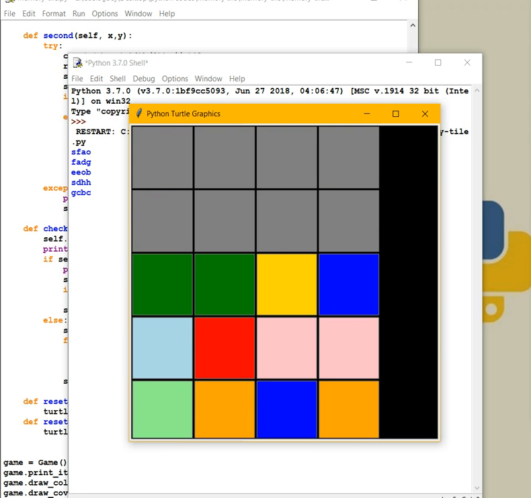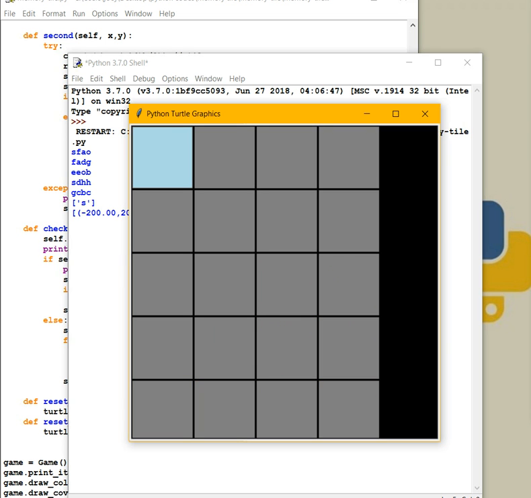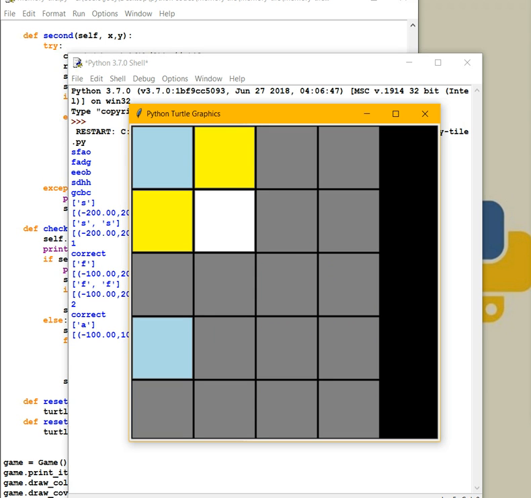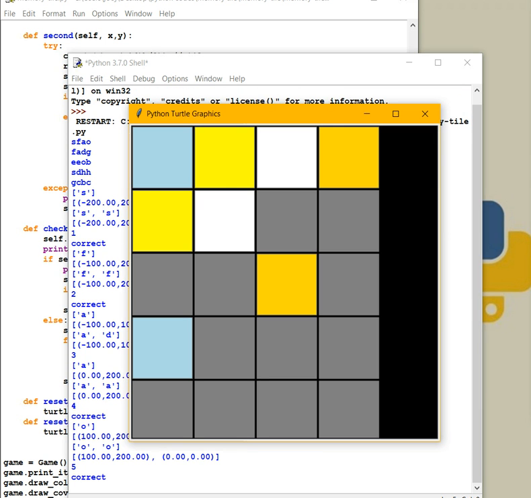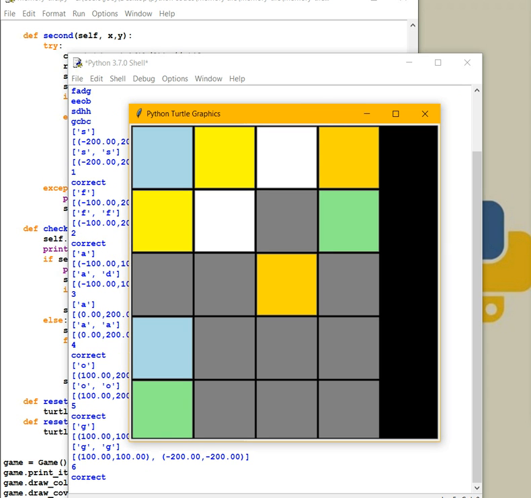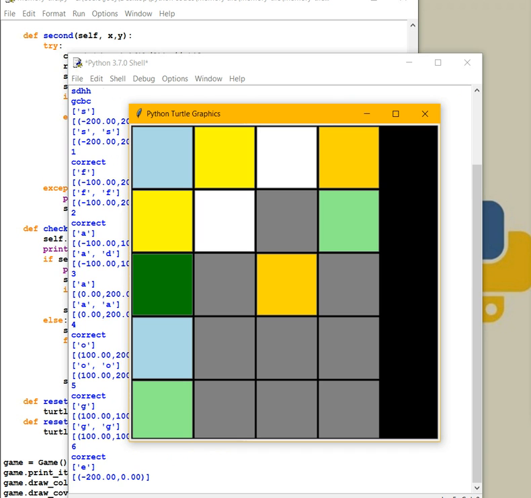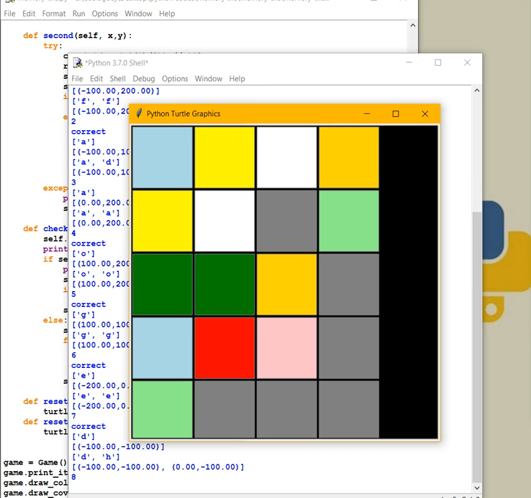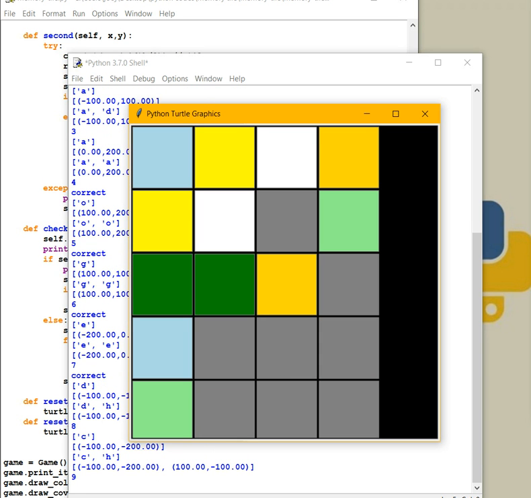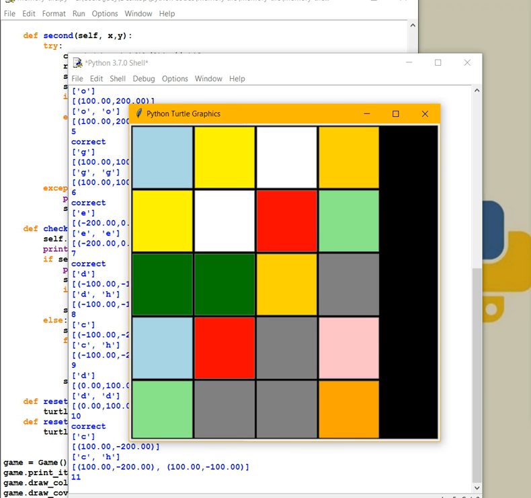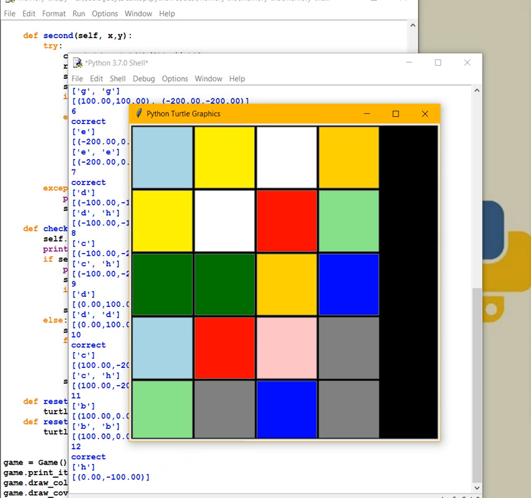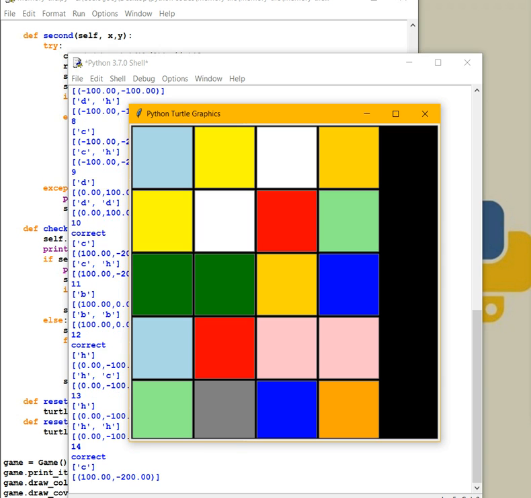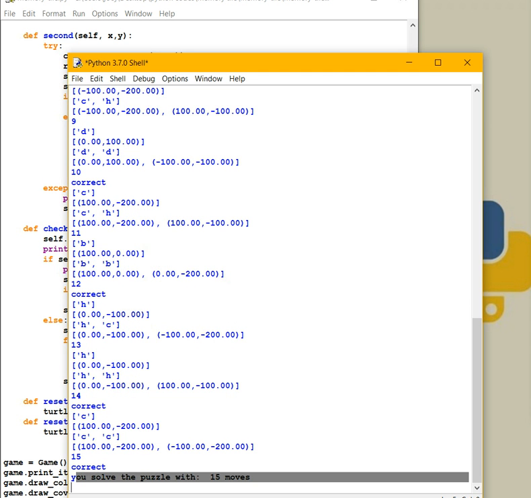And for example, we have S up there and S in the first one, S and S, F, F. We make a mistake here, okay? And we have A here, and we have A here. We got O, we have O here, we have G, G, and here E and E. Okay, what else? 2 red, blue. Okay, now correct, you solve the puzzle with 15 moves.